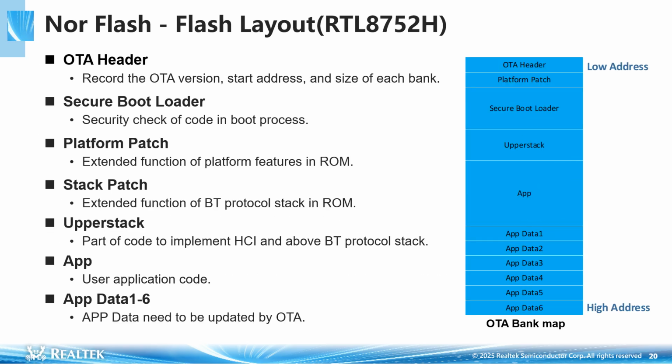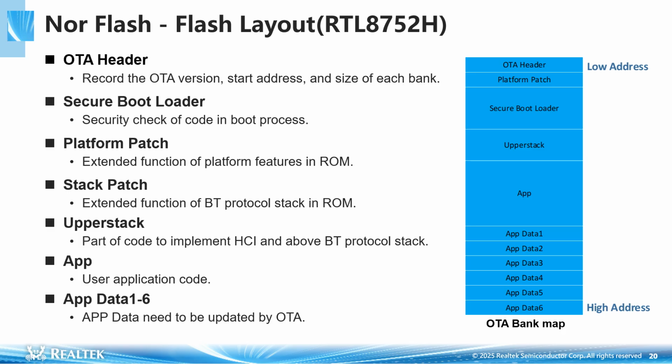The layout and description of the OTA bank are shown in the diagram. The OTA header records the OTA version, and the address and size of the corresponding sections. The secure bootloader performs security checks on the code during the startup process, serving as a crucial defense to ensure the code running at system startup is safe and untampered.